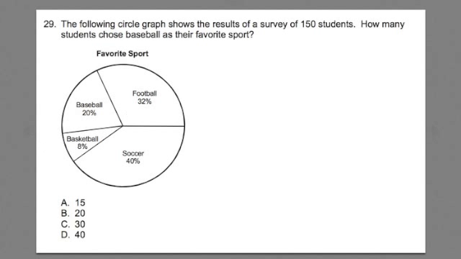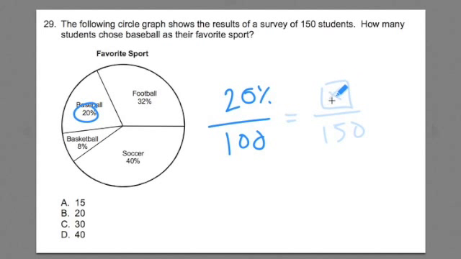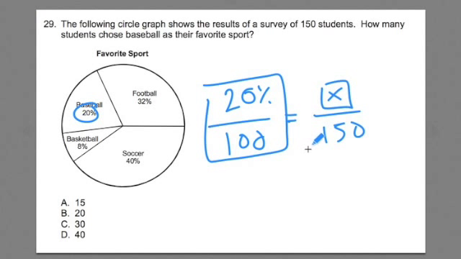Here's another way of solving it. Always have multiple ways. Let's say I'm thinking 20%, it's 20 out of 100% of the students that like baseball. Well, I've got 150 students. How many students, what's the equivalent fraction? I just created a proportion. 20 out of 100, and I know that x out of 150 are the same.